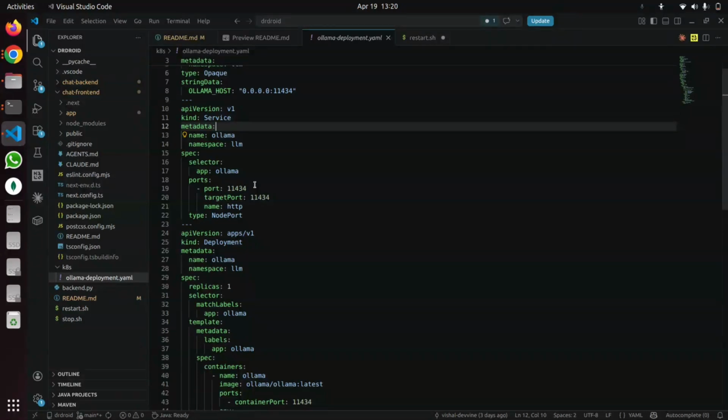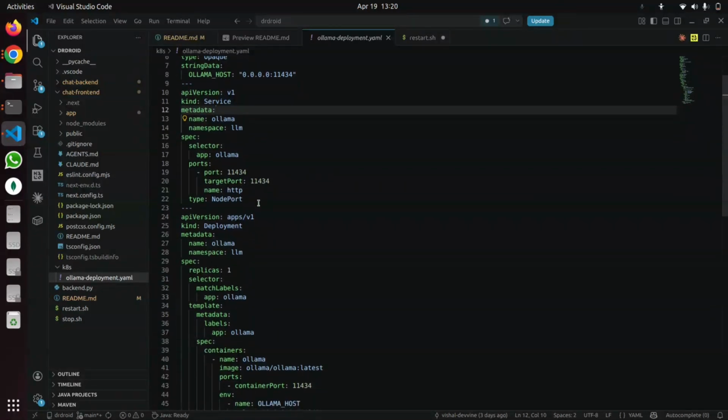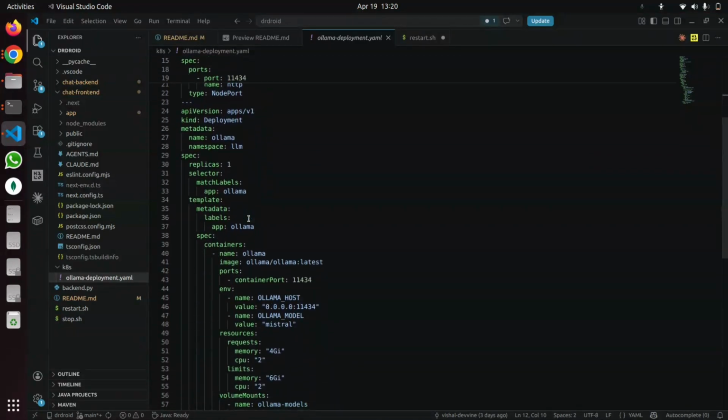Target port is actually the same, and we are using HTTP here for communication. Along with that, I have this deployment segment with number of replicas as one. So I'm making only one replica of the pod.